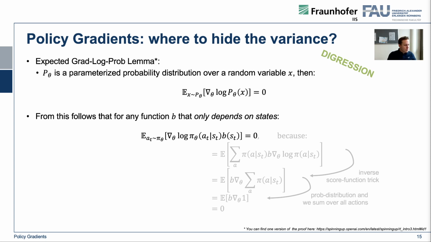The question now is, how could we actually hide the variance? In a sense, we already did this. We already hid some kind of variance as we introduced the reward to go instead of the total return of the episode. What we have seen there, or what we hopefully intuitively have understood until there, is that while the reward to go actually is different from the return of the episode, cutting off everything that happened before a certain state, on average, is bias free.